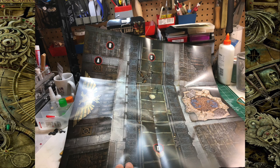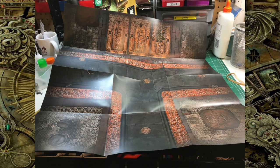Now she's played 40k before, but never this version. So she found it quite easy to grasp and to learn. The other side is a regular playmat. It's a 2-foot by 2-foot playmat, which is actually pretty nice. When you look at it, it's kind of like one of the Sector Imperialis tiles. So it's pretty cool. I like it. It's something that if you're doing a demo game at a store or something like that, you can just throw that down and be playing instantly.